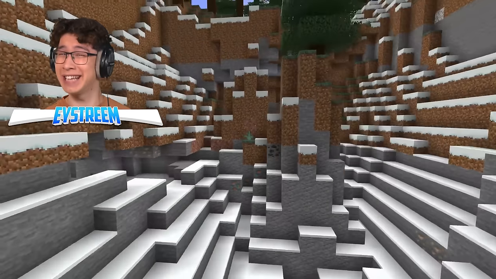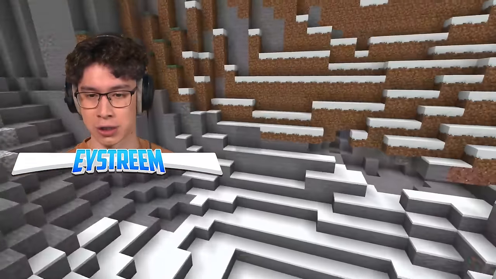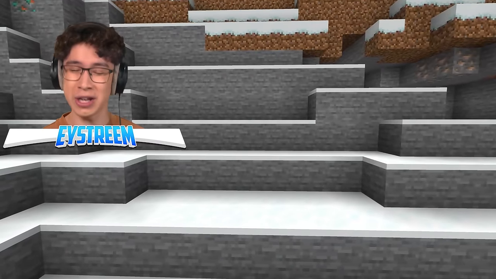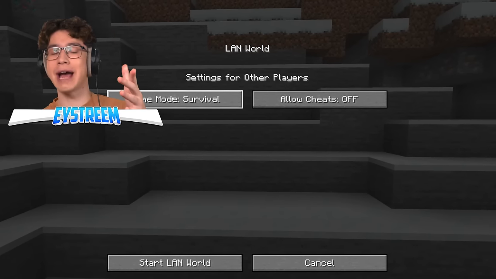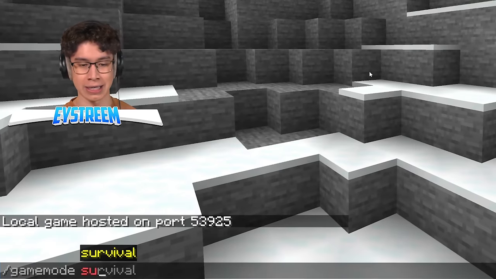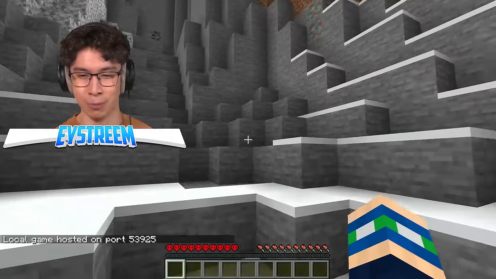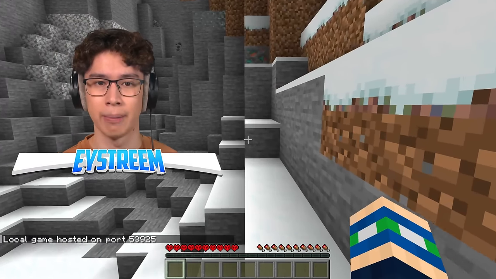Now, you might be wondering, how am I going to find an entity if I'm dead in a hardcore world and I can literally only use spectator mode? Well, what if I told you there's a loophole? If we open the world to LAN, we can actually set the new game mode to survival and turn cheats on, which will allow me to type in gamemode survival and boom, check it out. We can literally play as if we never died, except now my player data should be split into two.